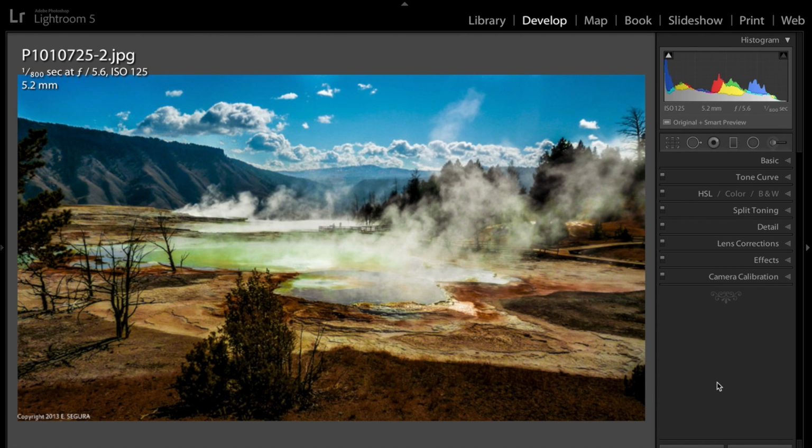Okay, this first shot. This is obviously Yellowstone National Park. And one thing I should add real quick, Elenilson shot the first few shots with a point-and-shoot camera, and you could tell that with that 5.2 millimeter focal length. So I'm going to give suggestions on composition, which you could do with any camera, but any other suggestions I give about f-stop really apply only to a DSLR.